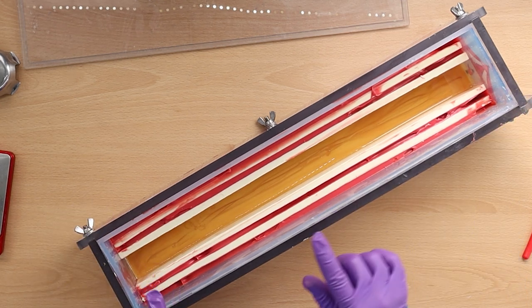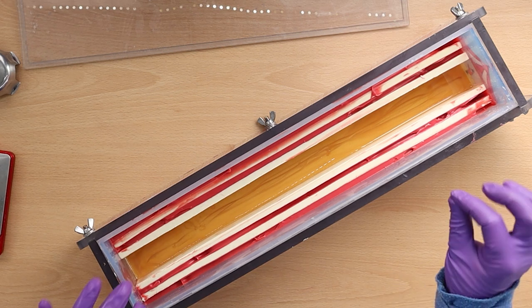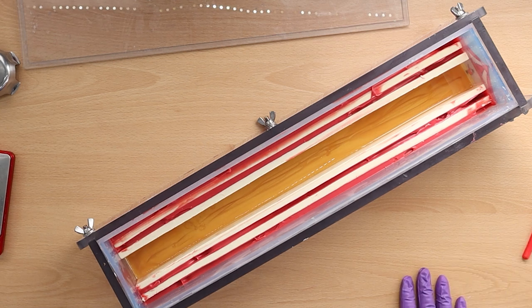And then once again, I'm going to leave that to set up, because I'm going to then gently place my ringmaster in there, so he's a little bit into the sand, not standing right on the top of it. So I'm going to leave that to set up for a while.